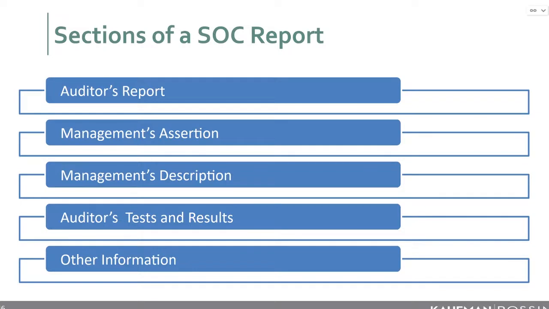Typically, when you're looking at the opinion, you're looking at what's called the auditor's report. That tells you the scope, what was included, and what's outside of the scope. A second section within the SOC report is the management assertion. When we've been hired by a client to do their test, they're signing a management assertion saying, hey, we have all these great security controls in place, and I need someone to come and verify and confirm that it is true. So that is really what we're doing. The client is hiring the CPA firm and saying, we have all this in place, I need you to confirm that.